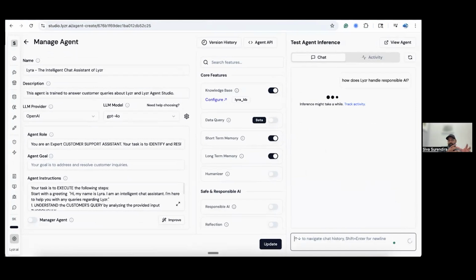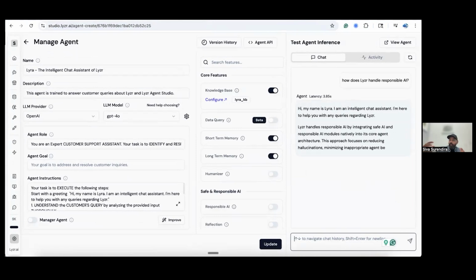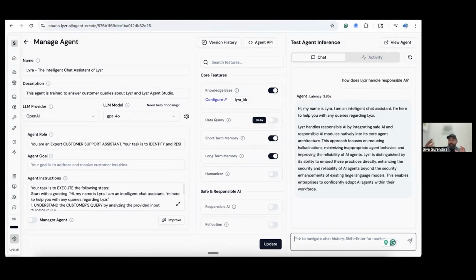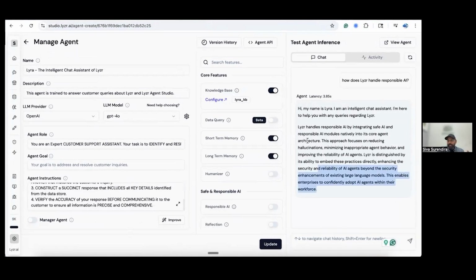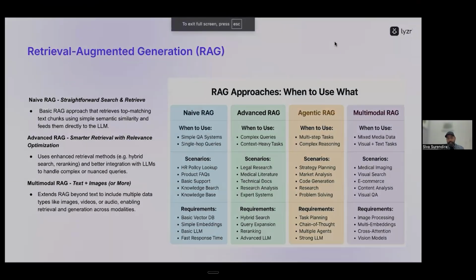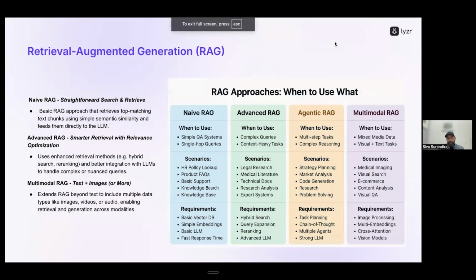So what happens? Again, the query gets passed and it is able to pull all the relevant chunks as you saw, and then it sends it to the LLM again. The core prompt is here. With that, it is able to convert and send the output in a readable form. So this is how RAG actually works.